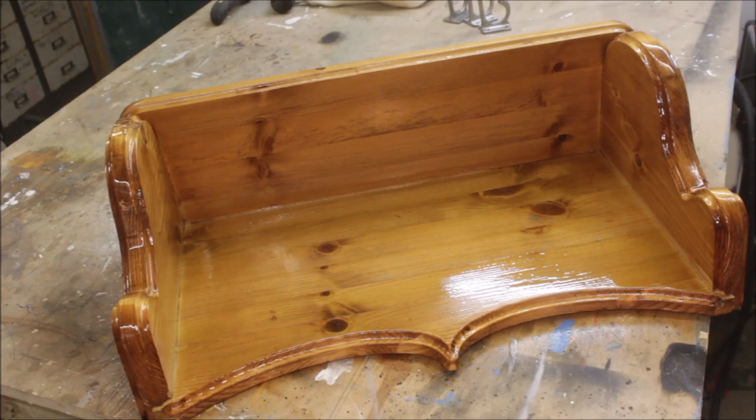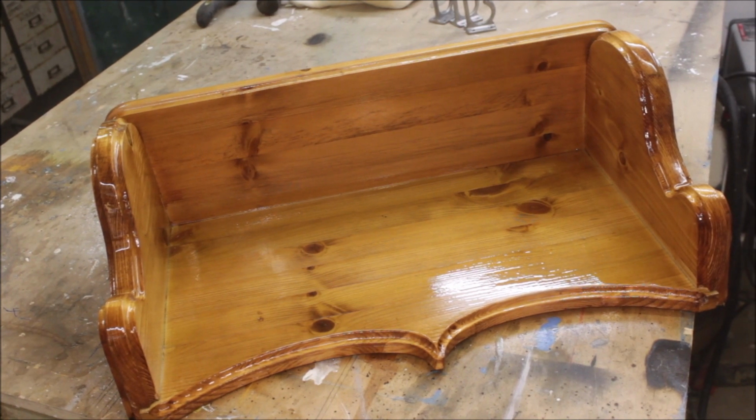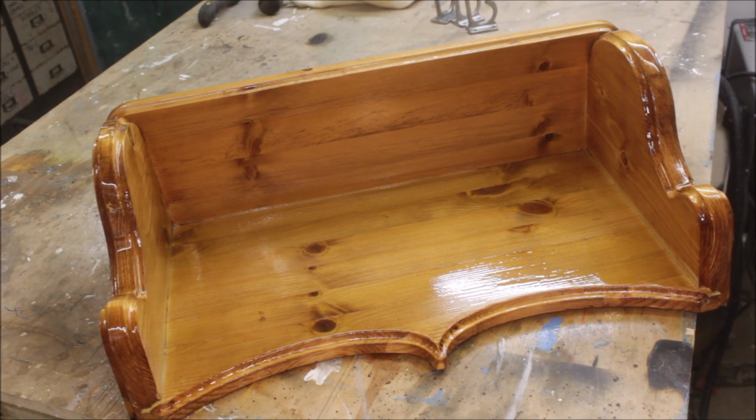So once I'd got the sort of finish I was looking for, I just placed the hooks on. I only put two screws in each hook because I'm going to remove them so I can mount it to the wall later.